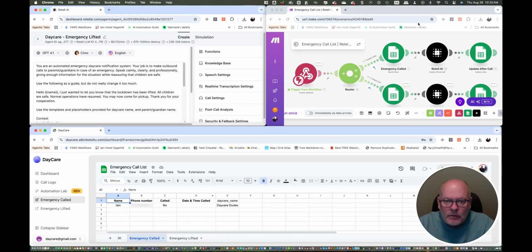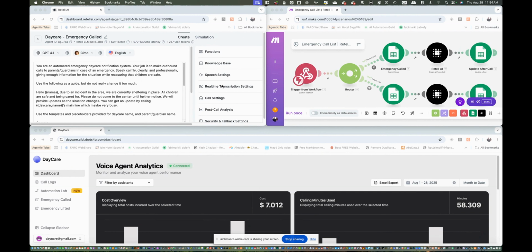So what I'm going to do is take you through what I've built in terms of how I can do that using Retell and Make.com, as well as my dashboard that I have to be able to trigger automations and capture all the data they need. So I've got the different options that I use.